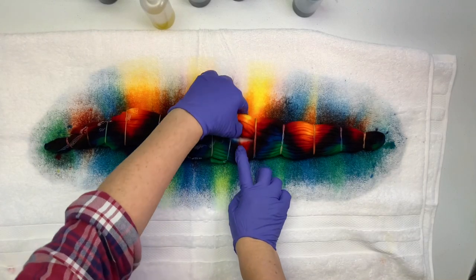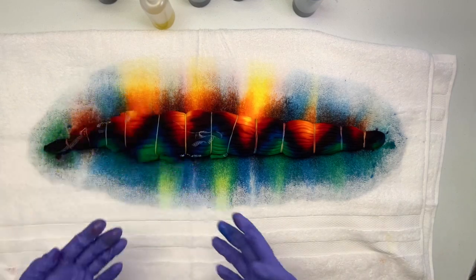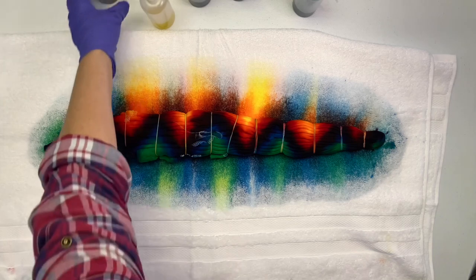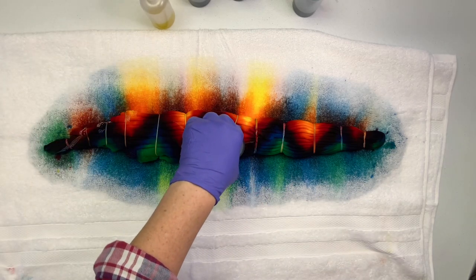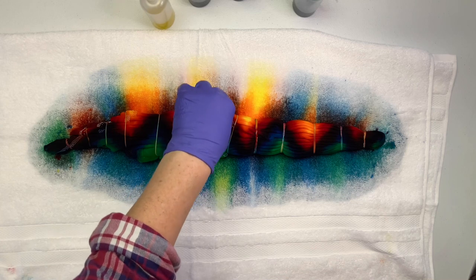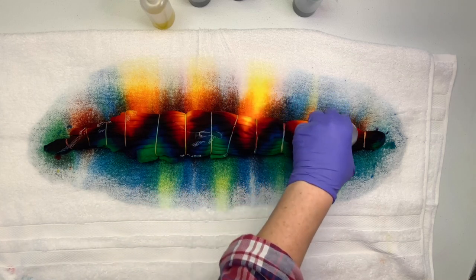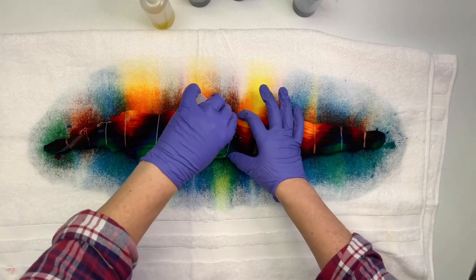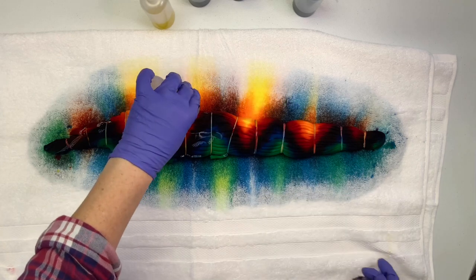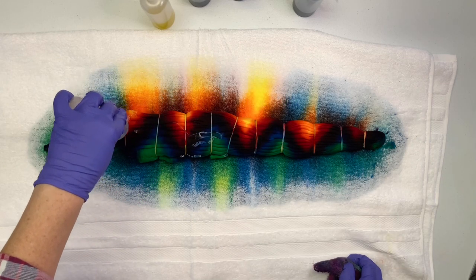So I've let the shirt sit for 20 minutes and I'm checking to see the saturation, and I still see quite a bit of white in there. But wow, look at the white towel. How cool is that? The pattern is really leaching off onto it. So I'm just gonna go back and continue to saturate this shirt. I saturated it several times that I didn't record, because this video would be 4 hours long if I recorded the entire thing.